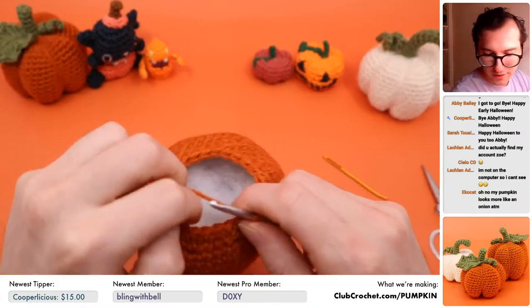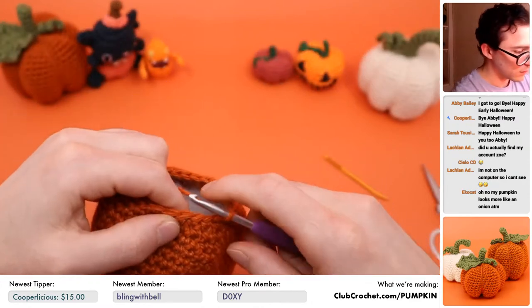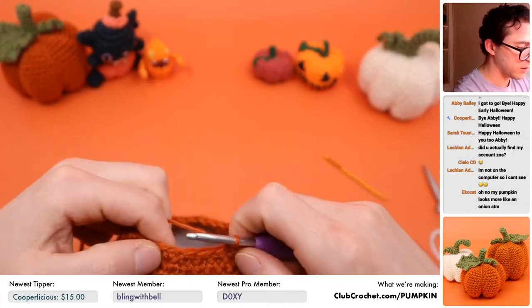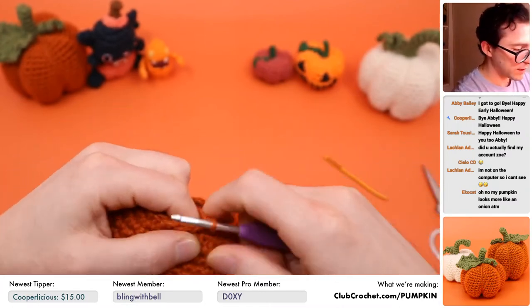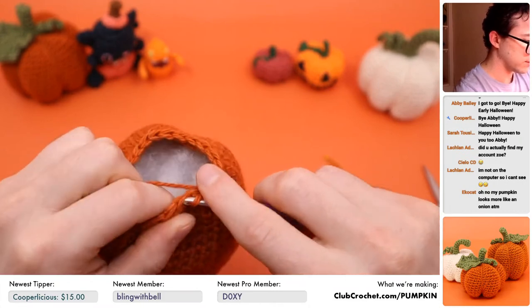Cleo, how are you doing, Cleo? Okay. So we got just a couple more rounds here of the actual pumpkin part. And then we will give it its shaping, and then we can start to experiment with faces.